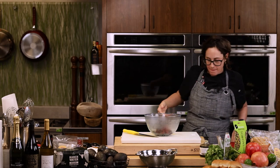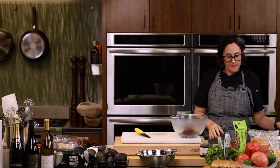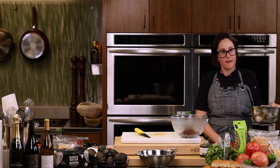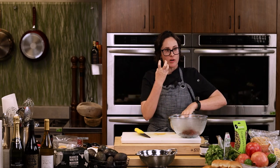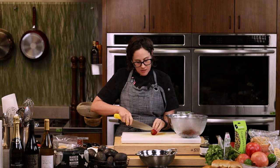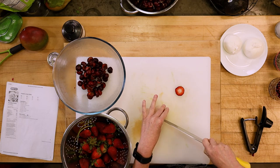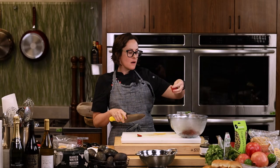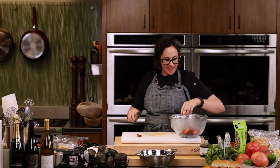I'm weird when it comes to stone fruit, chef, and you give me your opinion. I only eat, and now my daughter does the same thing, I don't like mushy stone fruit. I don't like soft peaches. I don't like soft nectarines. I only eat them when they're hard because I love the texture and I love that the sugars aren't fully developed. I love the crunch that it adds to salads and everything else. So I'm just a big crunchy stone fruit fan. I'm weird like that. Totally weird, but if you haven't done it, try it. They're crisp. I like that. Yeah, I can appreciate it.